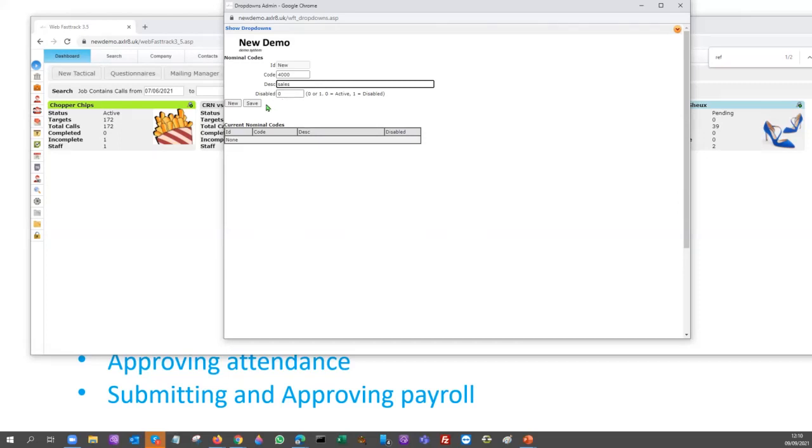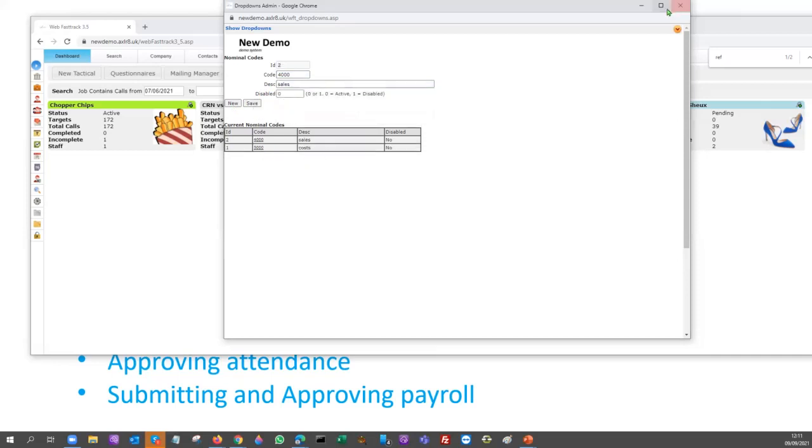So I'd save that, and then I might have 5,000 costs. I'm not sure if it is 5,000, but it's just an example, or 6,000 or whatever. So now if I save those, new 4,000 sales and save.